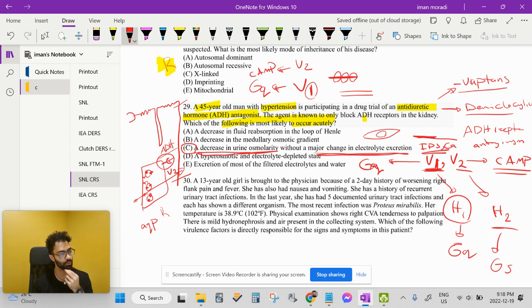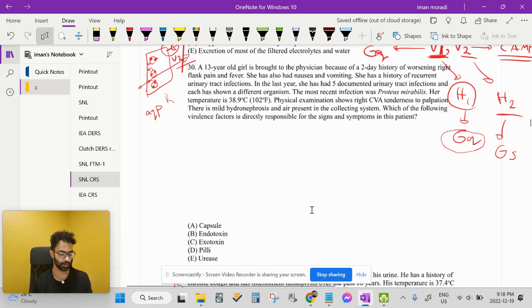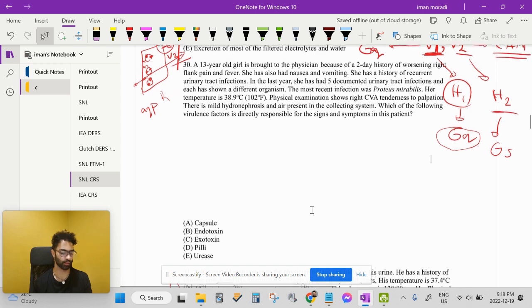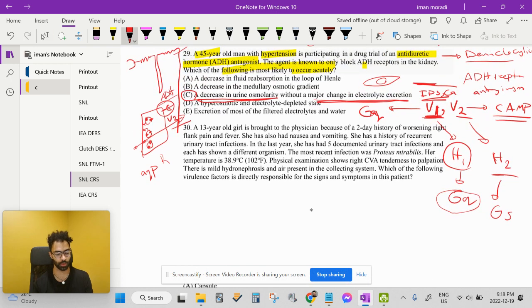I'm trying to think myself. I don't exactly remember, to be honest with you, but I think H1 histamine is the one that's on the gastric cells, I think. Not, yeah, the parietal cells, and it stimulates. Actually, I think I'm right. I don't exactly know, but that's how I remember what the H1 and H2 do.